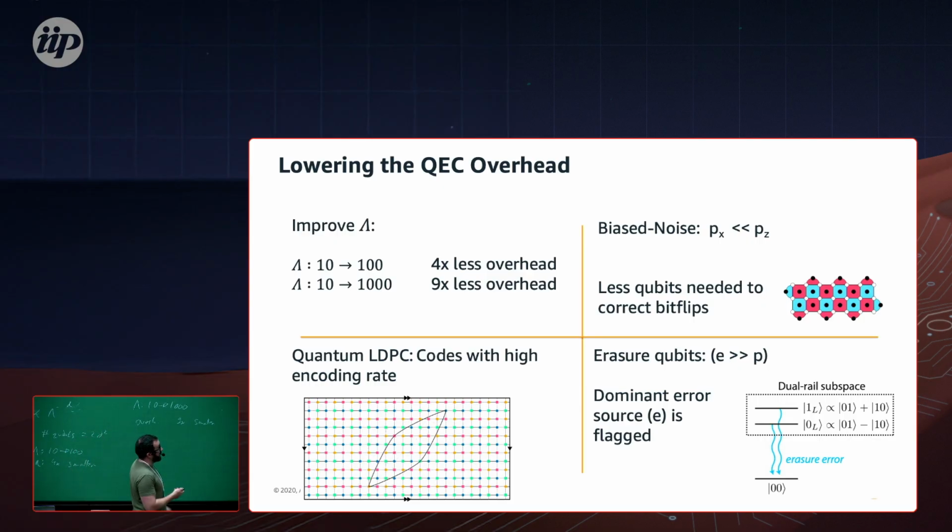So let's think about the transistor again. The transistor is a bit flip. There are only bit flip errors, and px is 10 to the minus 19, so say, okay, forget about it. Now suppose you have a qubit, but it's kind of half a transistor. Suppose px is like 10 to the minus 19. Say, okay, there is no bit flip error. I don't care about it. You still have to correct the errors, but now it's much easier. It's just one type of error. That's one extreme case of bias noise. In reality, we don't have credible ways of making px 10 to the minus 19, but we can make it much smaller than pz.